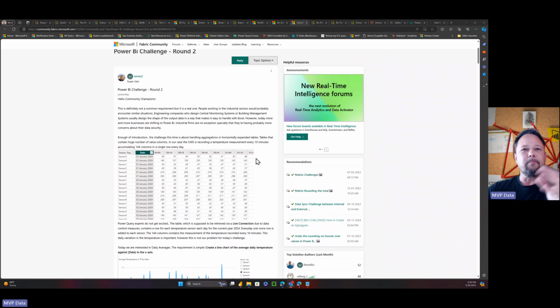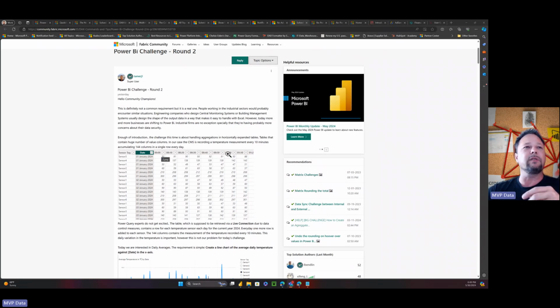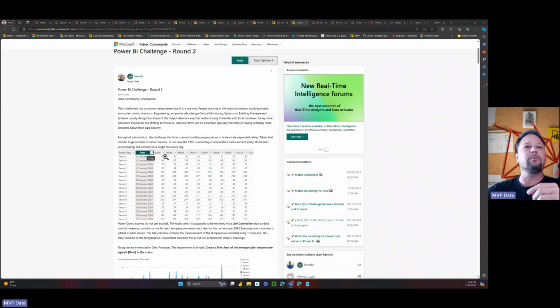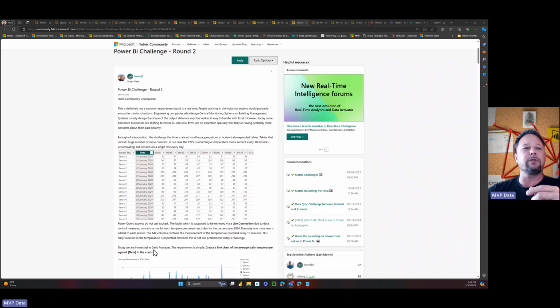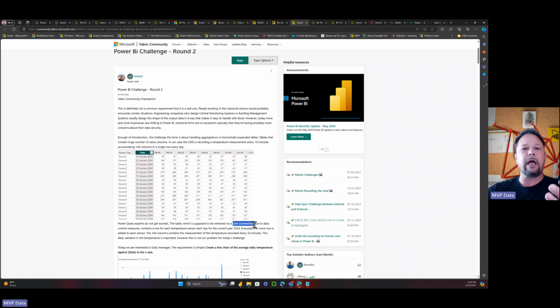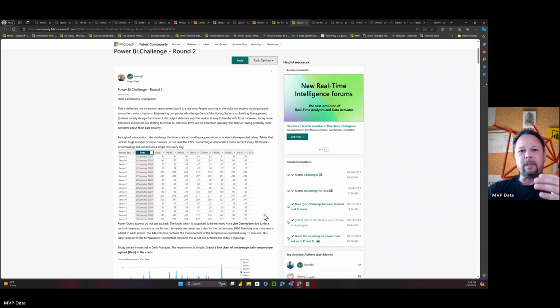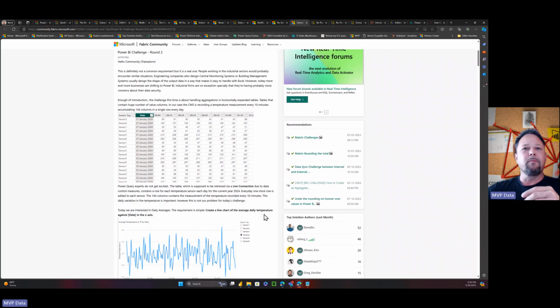increments. All right. So obviously, the first thing you're going to say is, well, you'd need to unpivot these columns. Like in Power Query, select these two, right click, unpivot other columns. Then you'd have a nice attribute and a value column, right? And then you could just average it, because he wants the average daily temperature against the date axis. But he also puts a stipulation here that it's got to be a live connection, which pretty much rules out Power Query and doing anything like that.